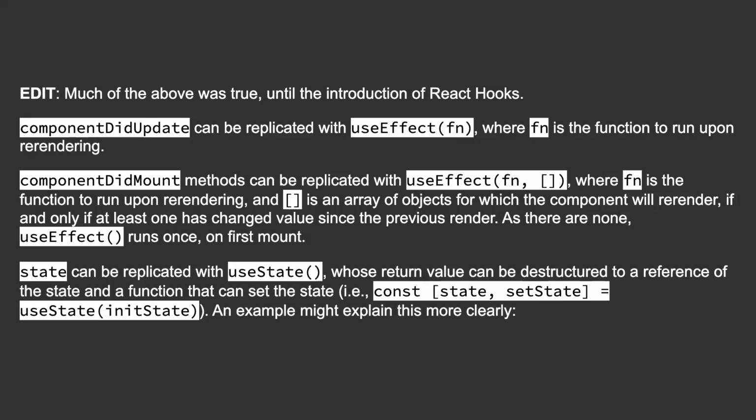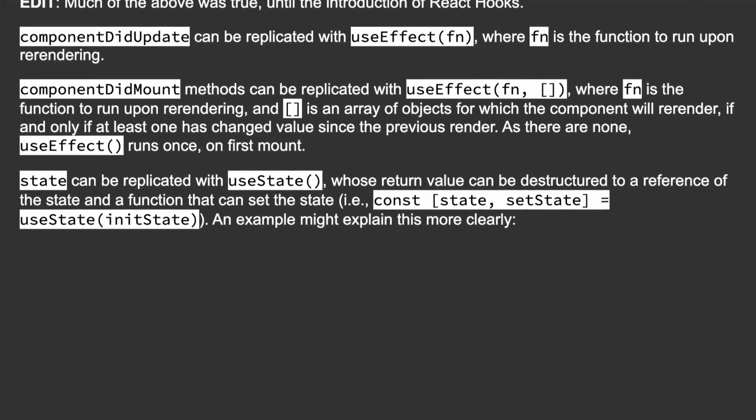As there are none, useEffect runs once on first mount. State can be replicated with useState, whose return value can be destructured to a reference of the state and a function that can set the state, that is, const [state, setState] = useState(initState). An example might explain this more clearly.